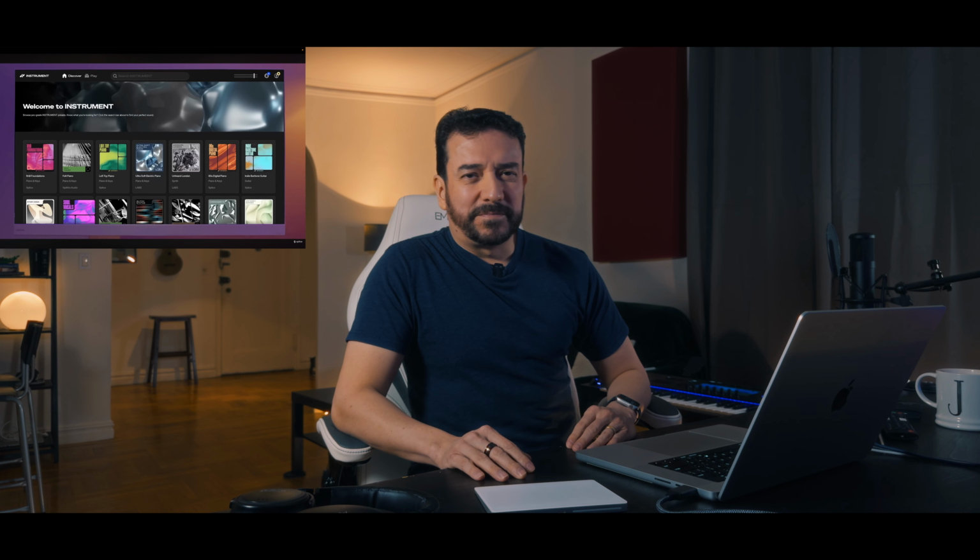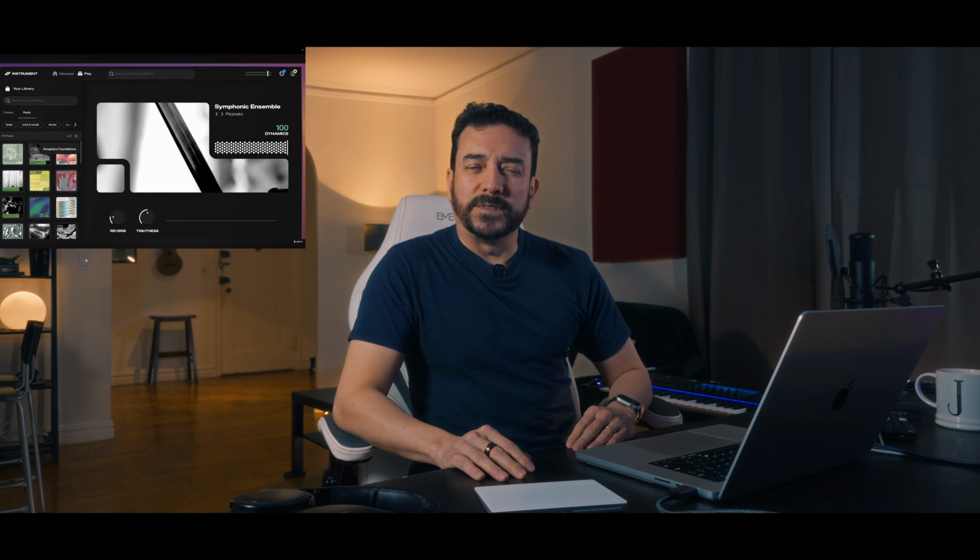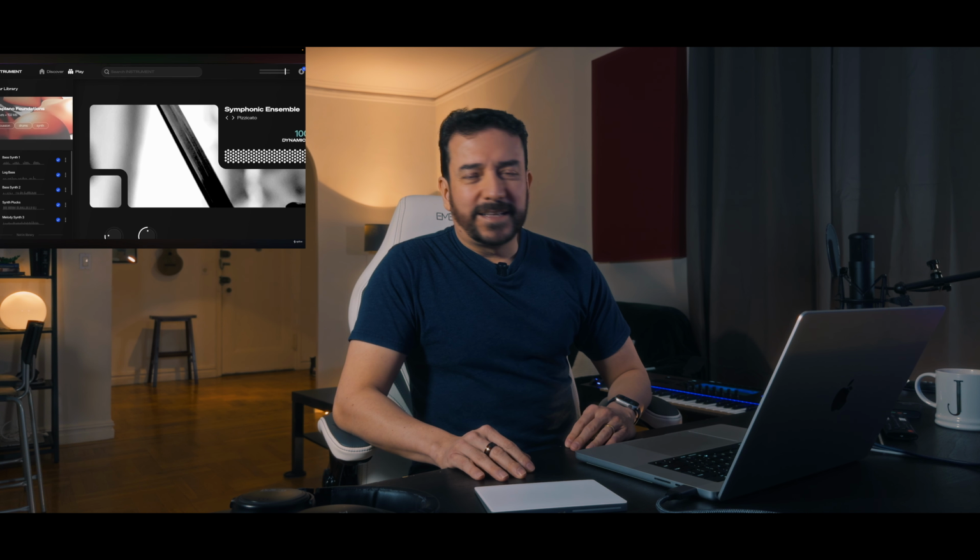Splice or Output, which one will actually make your music better? I decided to compare them. This is not necessarily about who is the winner. It's more about whether the particular features of each fit your workflow as a music producer.